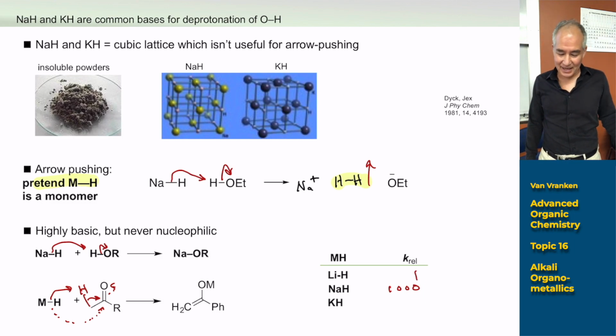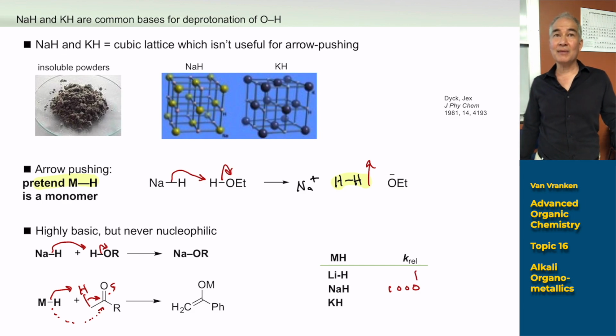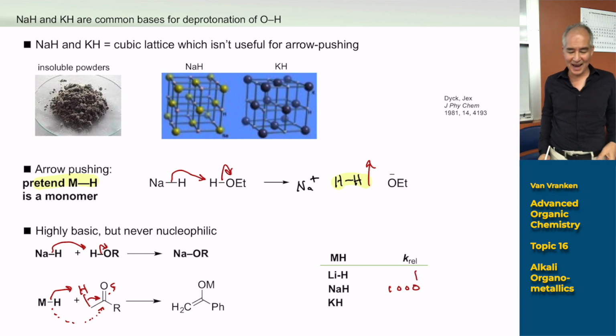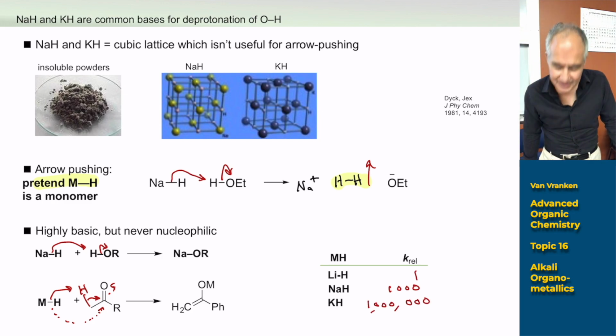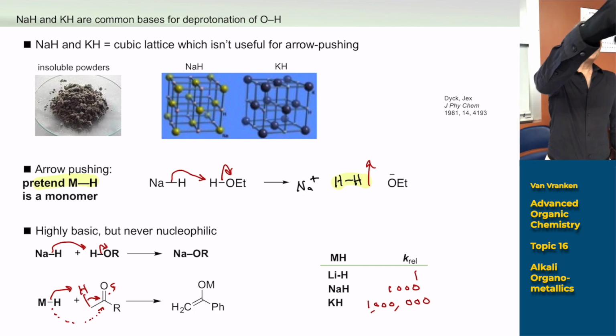But if you really want to get out of the lab quickly and you really want your reactions to work, the problem with sodium hydride is it's an insoluble powder that's sitting on the bottom of your flask. Very little of that is exposed to your reactants. So if you really want fast rates, since it's almost all insoluble, you should switch to potassium hydride. That's the stuff. Potassium hydride. Problem with it, yeah.